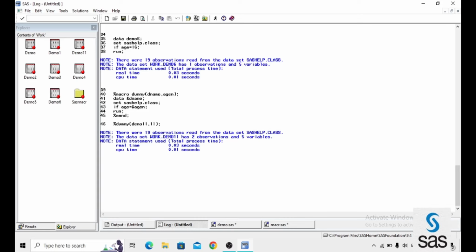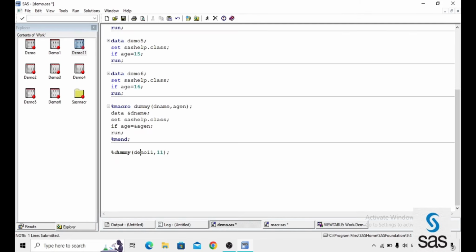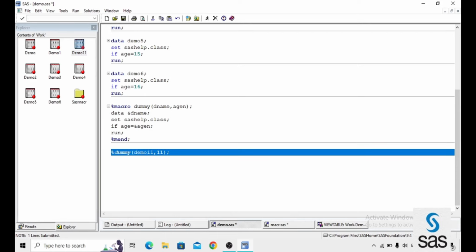Okay, here you get the demo11 dataset. We are opening that. When we give demo11 here, it passes to here. When we give 11, it passes to here. It means it's just a stored value, whatever we give it. Now if you want to add age 12, simply there is no need to write the code again.